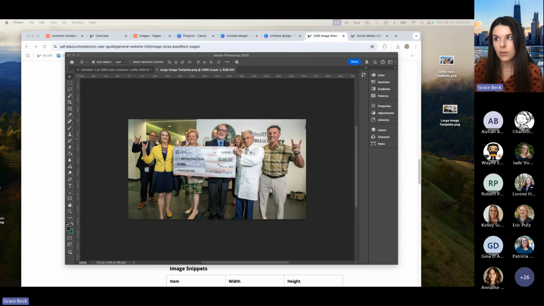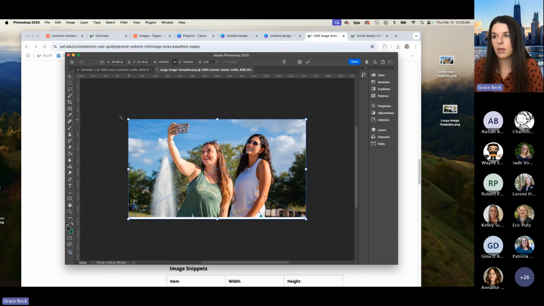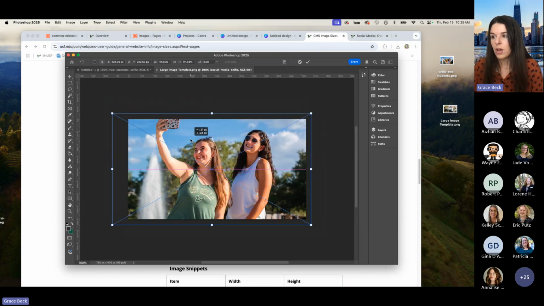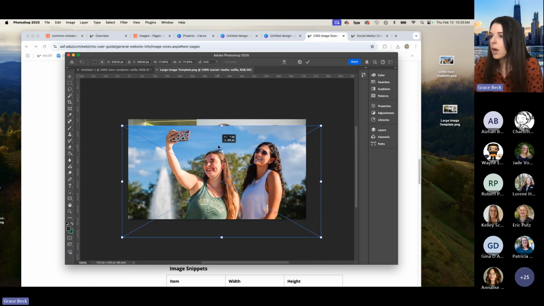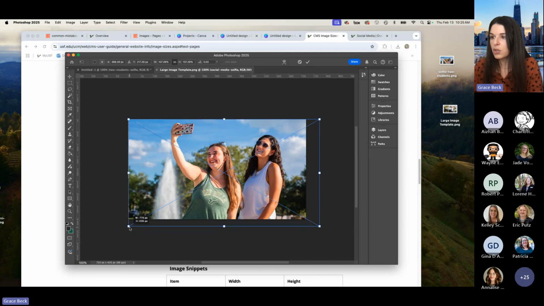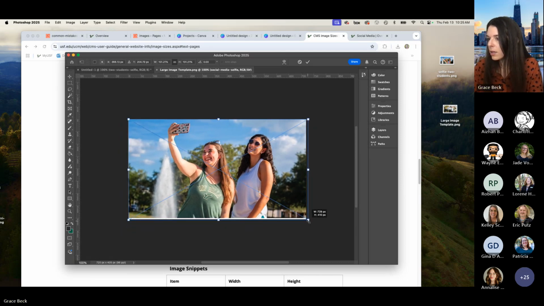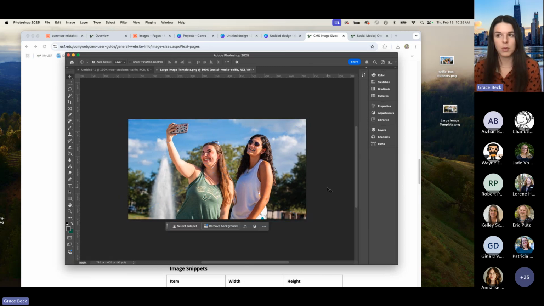I'll then use, and now I need to find that image. This might be the same size, but let's say it's not. Let's say this came in larger than we needed. All we have to do, and again, don't worry about that photo in the background because you'll be covering it up. You'll be putting it on top of this canvas that we know is the correct size. I'll actually be shrinking this a bit right here, making sure it's covering all the white space. And there's my image again.